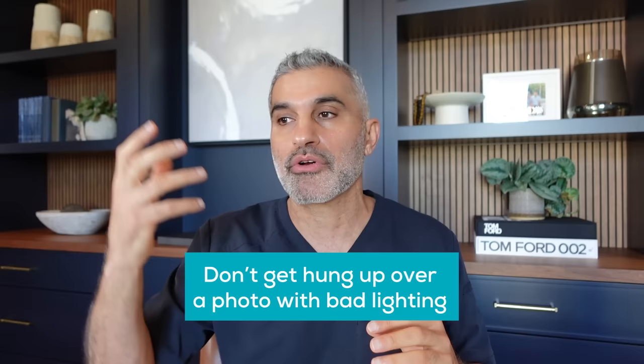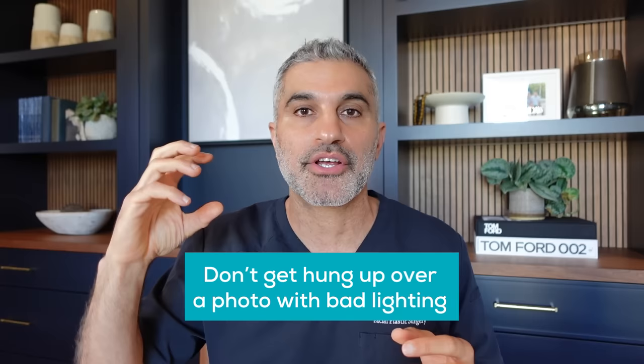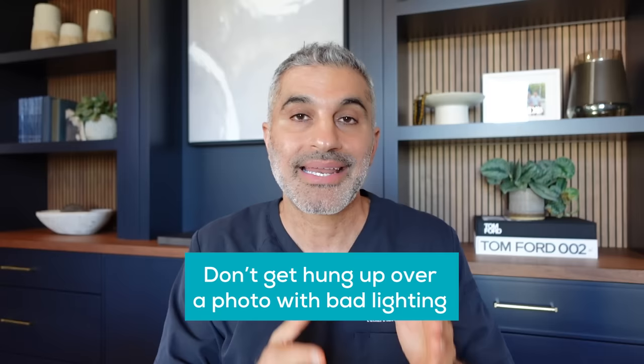Bottom line: if you're obsessing over light-related things, or you take a photo in certain lighting that shows an irregularity or contour issue, trust me — don't go chasing that. Now, if you have a real puffy problem under your eyes that you can see under any lighting scenario from fillers being placed, by all means know that there's a solution — a simple one — and go after it and get fixed, because truly it looks weird.